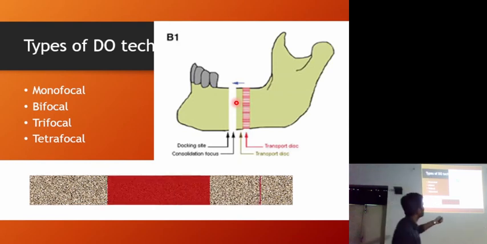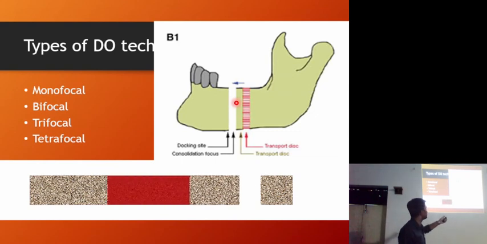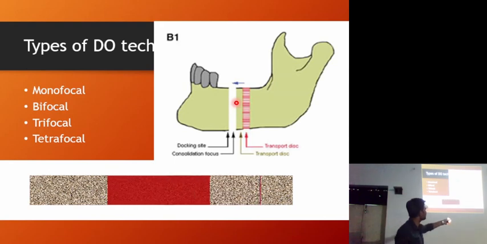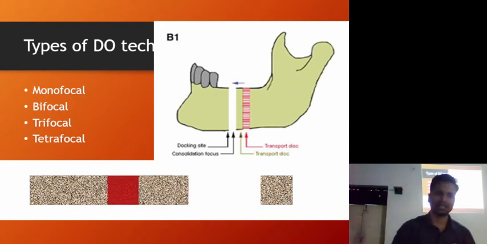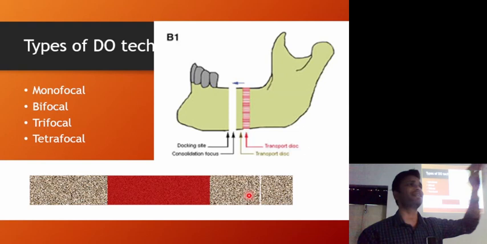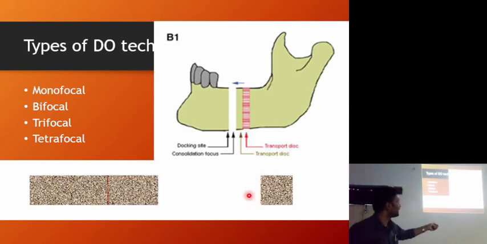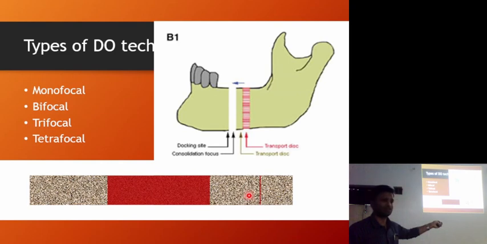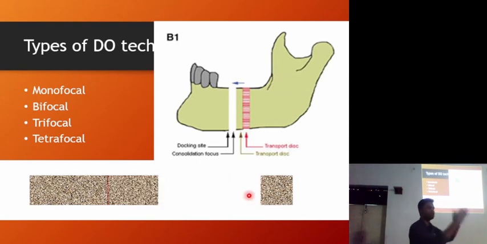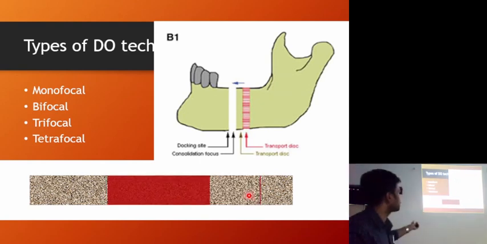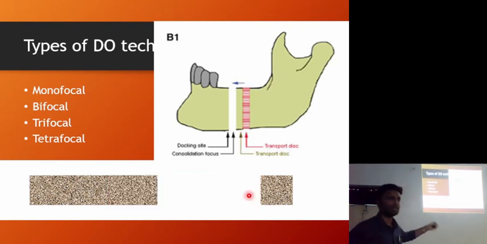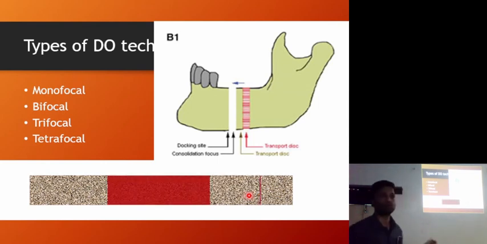So once the transport disc reaches the final site, as it moves forward, by the time it reaches this end, it gets covered by a fibrocartilaginous structure. The distal end of this transport disc is covered by a cartilaginous structure. So if it reaches the final site, it is not going to fuse with the distal segment, right? So we perform another procedure where we cut this end and graft the site. So we get two sites where we have bone formation. One is using the distraction, the other side we graft the site.